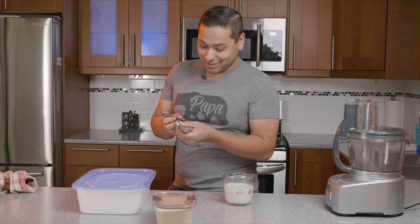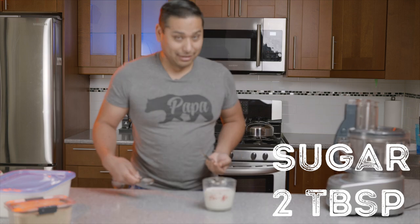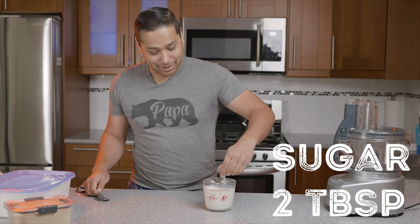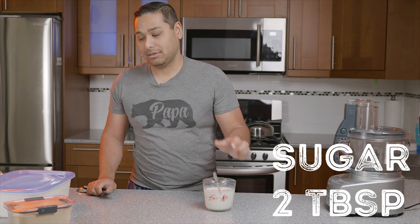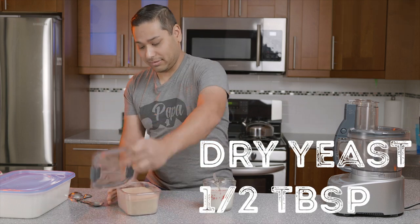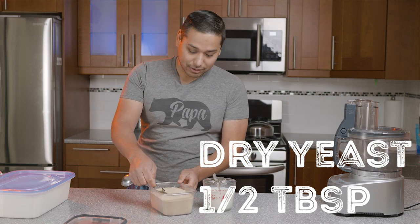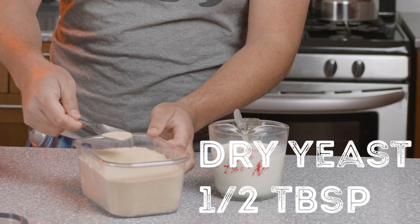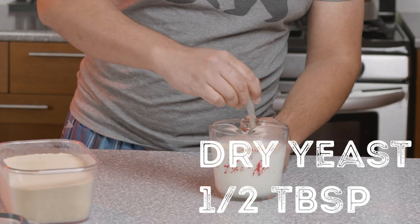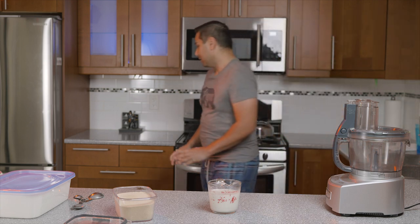I normally just use actual kitchen teaspoons, being fancy for video — this is actually a tablespoon. So let's go with two tablespoons. And with yeast, some people only like to use a quarter teaspoon, some people go pretty heavy, some people go pretty light. I like it to go fast. So this is the tablespoon again, more of a half tablespoon. Give that a little shake in there and give it a nice stir.